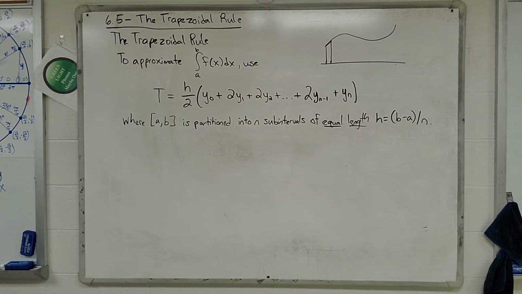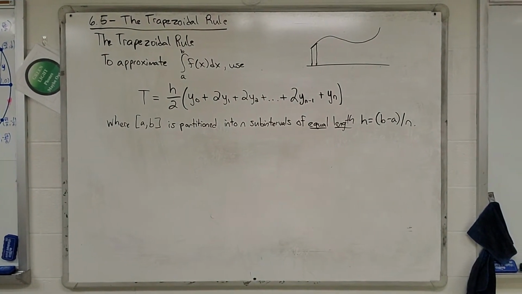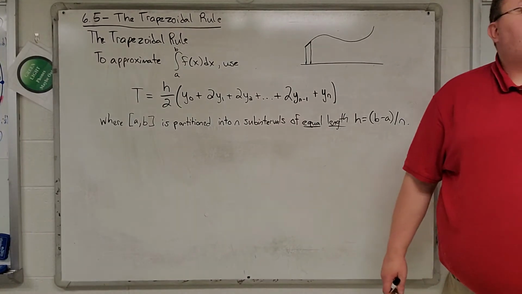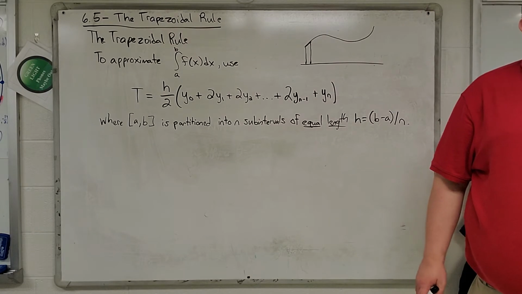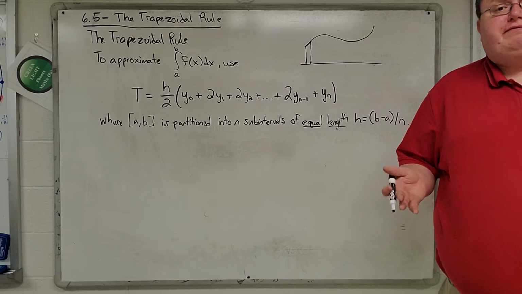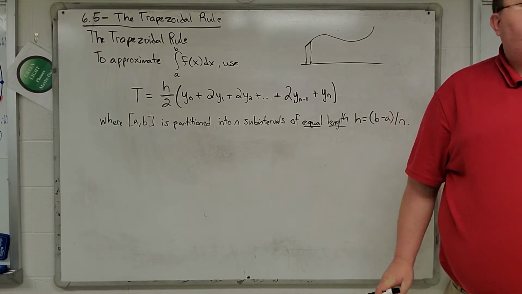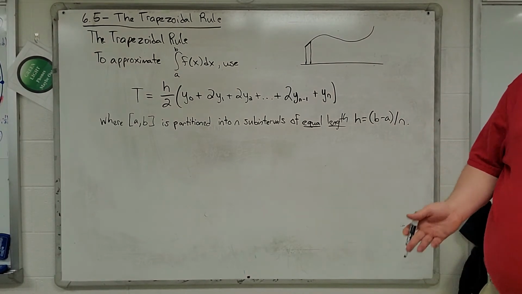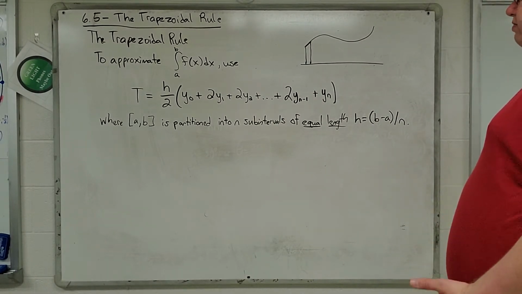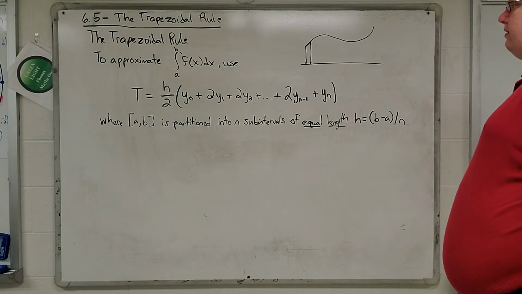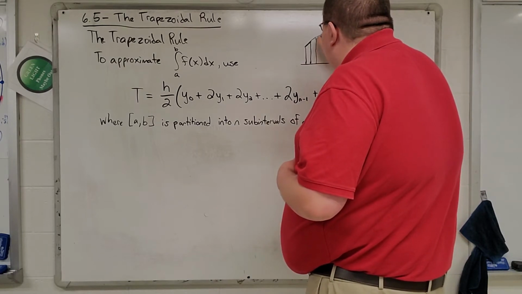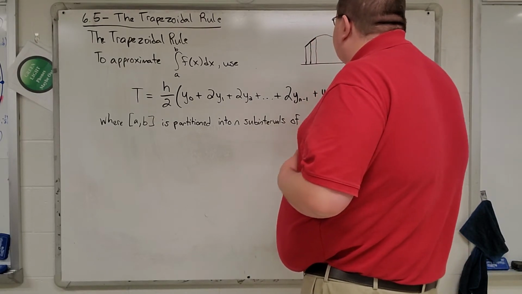Trapezoids do give us better estimates than rectangles. If we were in class when we had done the rectangular approximation method, one question I would have asked you all, and I wish I'd asked it the other day in the video, is could you think of a different shape that we could put under that curve to perhaps better estimate the area? A lot of times students do say trapezoids. Trapezoids actually would be a whole lot better shape to estimate with. But you're basically fitting trapezoids of the same width underneath this curve.